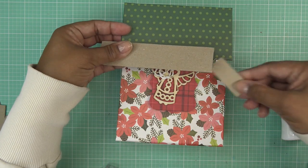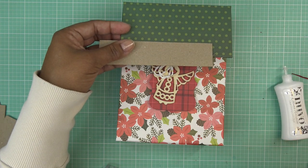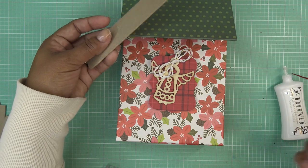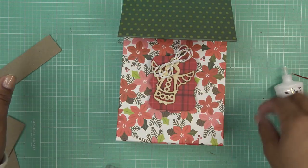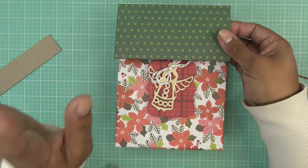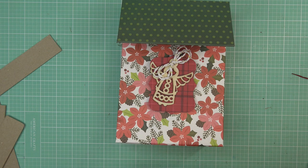Right, with the two pieces of chipboard underneath. And then maybe have, you know, Christmas ephemera written on it, or whatever it is you want. Put some little flowers, some die-cut flowers, some flowers from your ephemera, whatever it is that you want to decorate. It'd be really cute. I was even thinking about putting a ribbon on this and stuff. But, you know, however you want to decorate it, that's up to you. But I'm going to let that set up, and I will be right back, guys.